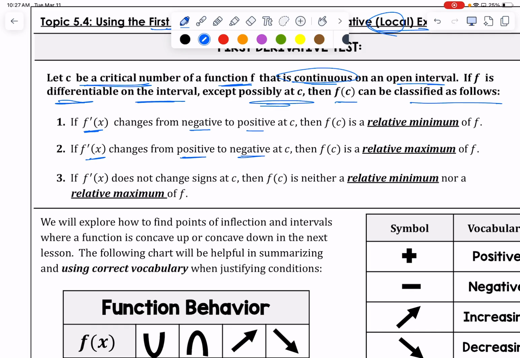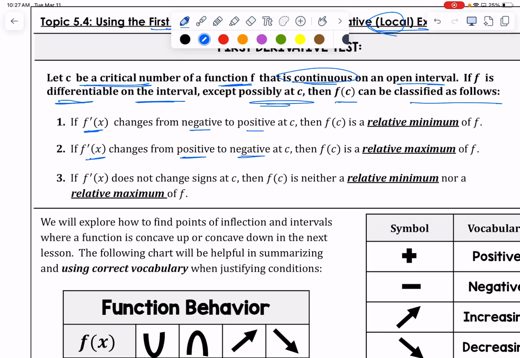If your derivative is positive, what does that mean for the original function? Going uphill. And then it changes to negative, it means it's going what? And I know it had to equal 0 there, because the only way to go from a positive number to a negative number is your derivative had to go through 0. That's why we set the derivative equal to 0. You getting this now? Okay, you making the connections?